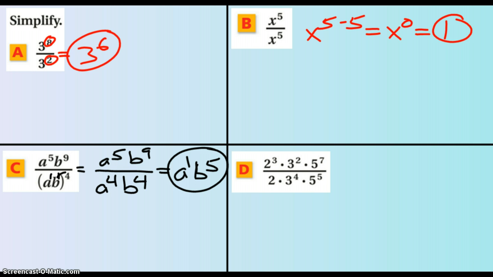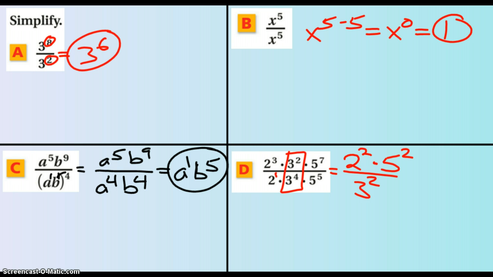Same deal here, just be careful if they don't show you a power. So here I like to think about, okay, well how much more do I have on top than I have on bottom? So for instance, if I look at 2 to the 3rd and 2 to the 1st, I have 2 more 2's up top. So that stays 2 to the 2nd. If I look at my 3's, I've got 2 more 3's on the bottom than I do on top. So 2 3's will cancel, leaving me with no more 3's up top. And then same thing with the 5's. I've got 2 more 5's up top than I do on the bottom. So 5 to the 2nd. So that's what we could do.